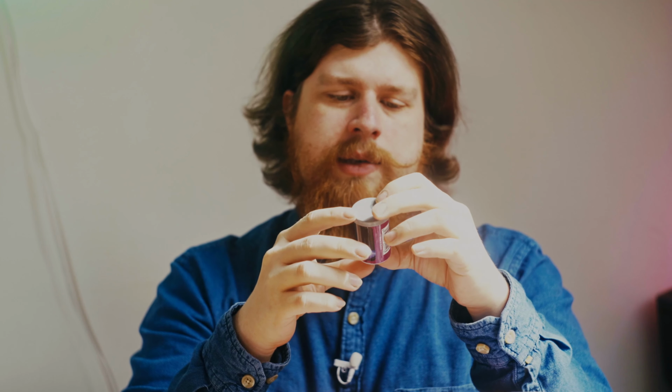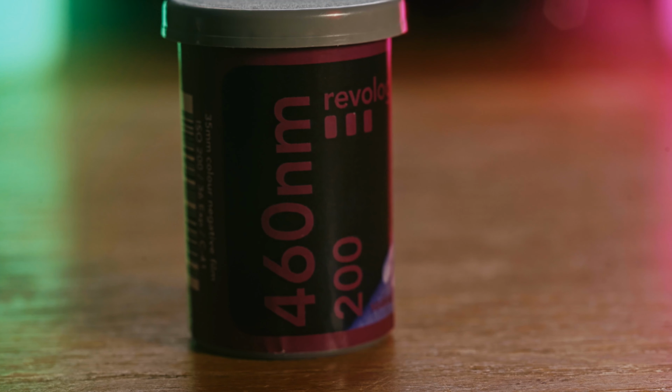Jumped out at me is this Revolog 460 nanometers, ISO 200. That one is fun too because it could look a bit like Lomochrome Purple and in that same range as Aerochrome.